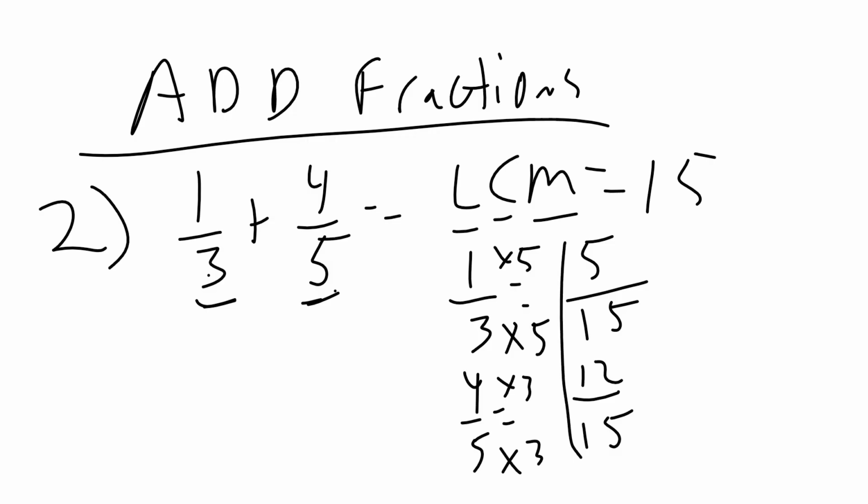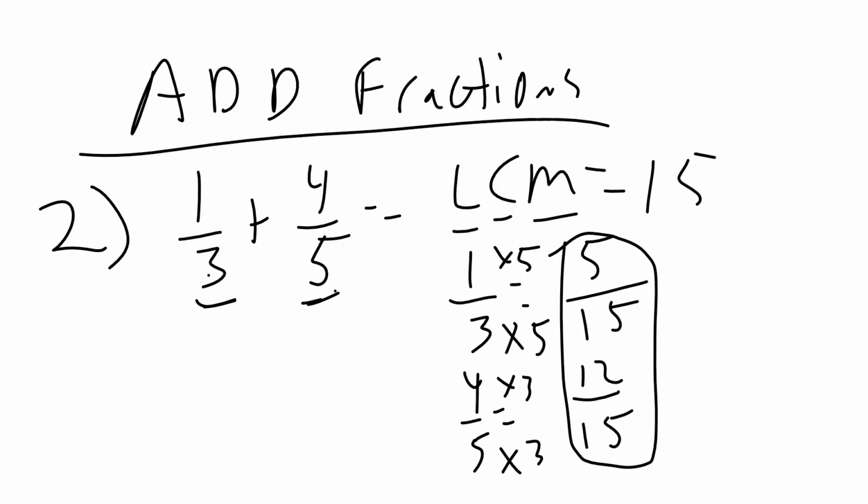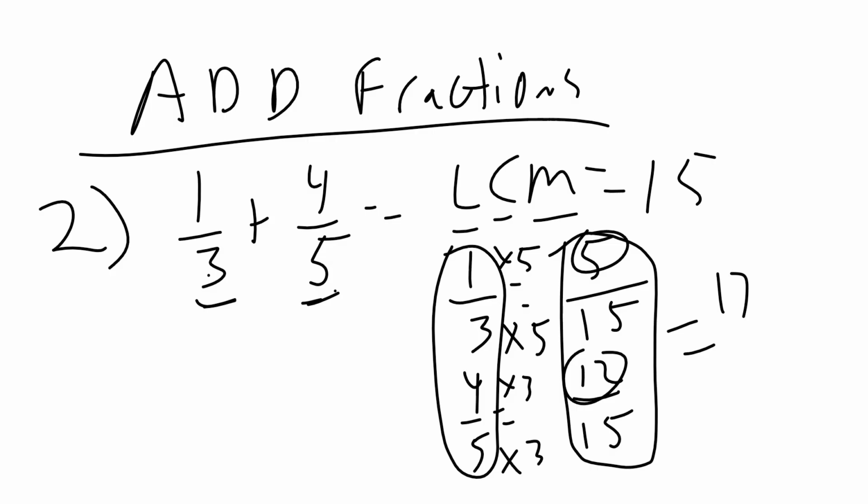So now take a look at these fractions. You're pretty good at reducing now. So if you were to reduce these two fractions, you would get the original fractions. So all you did was make equivalent fractions so that now you can add. So now you add the 5 and the 12 and you get 17. And you keep the 15 on the bottom. You don't add the bottom numbers, and that's kind of tricky.